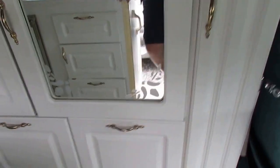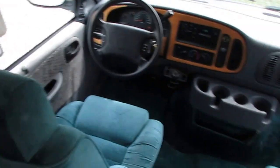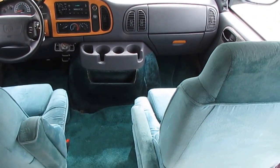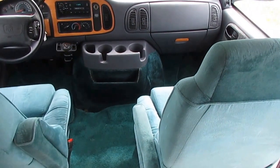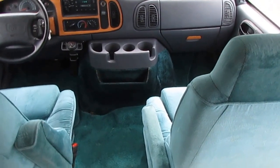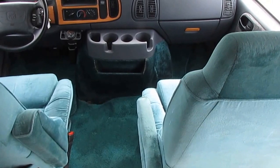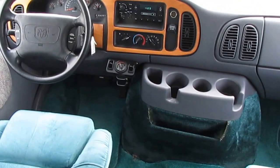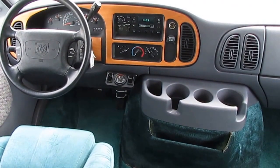Alrighty folks, as we step inside here, there's no smoke or pet odors. After purchase, my certified RV techs are going to perform up to a 138-point inspection on this camper van to make sure it passes everything before we release it to you. Obviously I say up to 138 points because there's nowhere near 138 things to check on one of these little vans, but you can rest assured everything on this list will be checked out, ready to go.